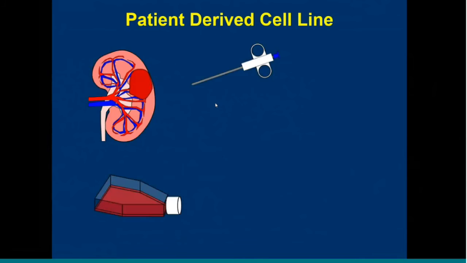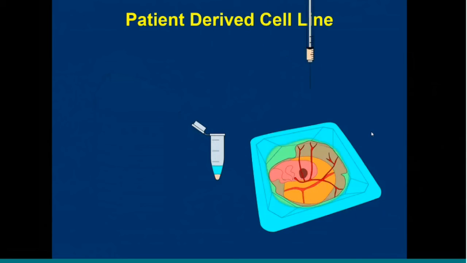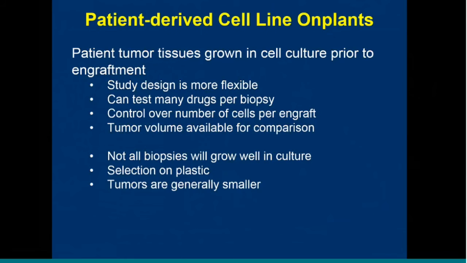their tumor, but we then transfer those fragments to cell culture, where they're allowed to grow in plastic to some high confluence. And once we get enough cells, we then trypsinize the cells and transfer them to Eppendorf tubes, where they're mixed with an equal volume of Matrigel, and the Matrigel provides support for the patient-derived cells for the CAM engraftments. We then take a volume of this, usually about 1 million cells, open up the CAM, and then just inject it directly into the opening on the CAM. So it's a very simple, very fast procedure. It takes, again, about a minute per tumor. So you can get a large data set very quickly this way.